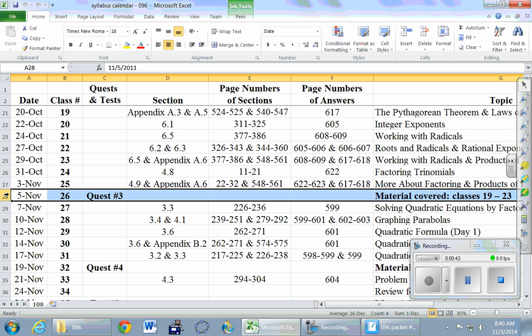And I will point out again that inside the packet are sample quest problems. If you hunt around just a little bit, you'll find them. So I'd recommend that you go through all of those sample quest problems. If you have any trouble on them, there's videos on YouTube and there's solutions up on Moodle. Questions on the calendar? Okay, so that's that.